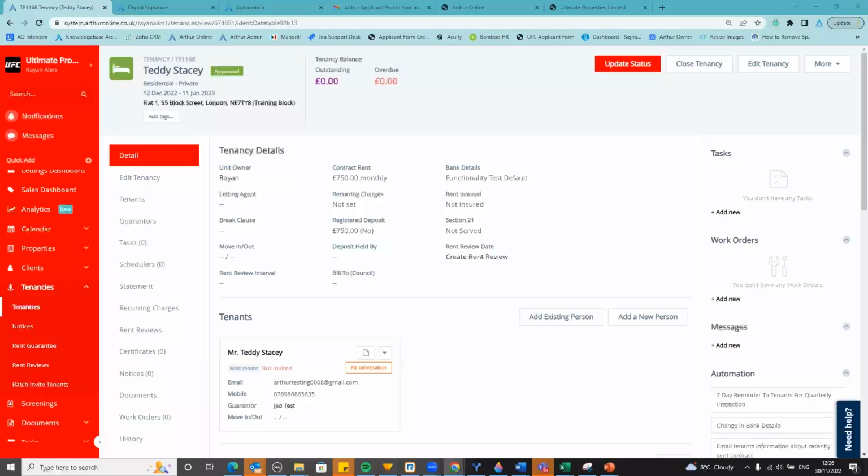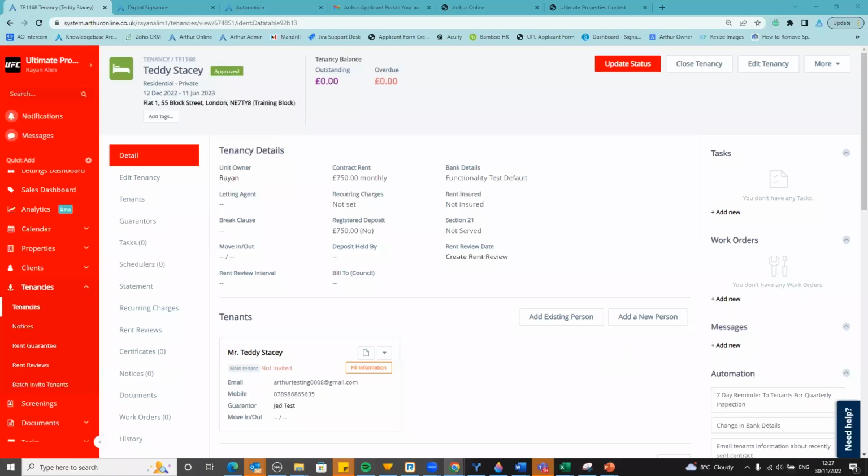Laura asks, can we link our current Signable account? Unfortunately not. If you want the Signable integration to work, it will only be available by buying the envelopes from the Arthur store. So if you do currently have envelopes in your other Signable account, my recommendation is to use them up before you explore buying them through Arthur, so that they don't get lost. You can't actually transfer those over to us, because it's our company Signable account that we've integrated to all of our user accounts.